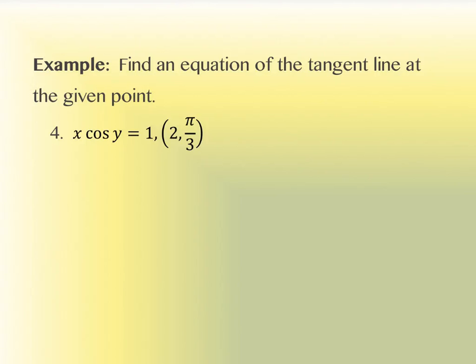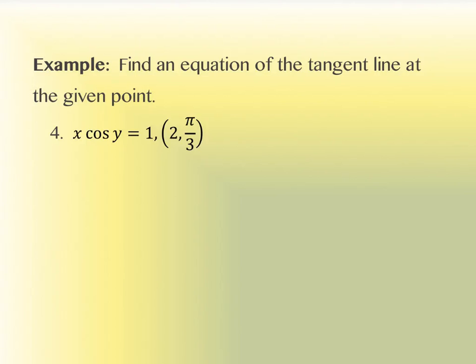A CAS stands for Computer Algebra System, so they're the calculators like the TI-89 that Edgar has up here. I don't care if you have a CAS or if you're using computer software, you don't need to sketch these. So if you see any directions that say sketch the implicit curve, you can ignore those pieces of directions. But finding an equation of a tangent line, that's something we've done quite a few times, isn't it?